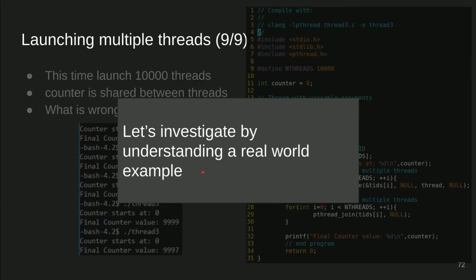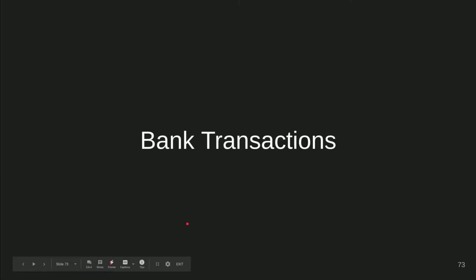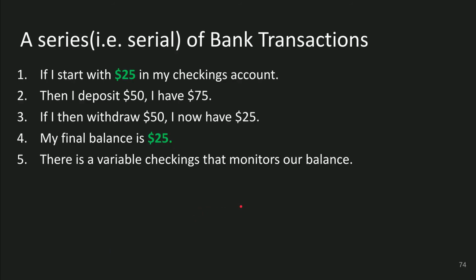Well, let's try to investigate again by a real-world example. And the sort of prelude to this, as you can remember, are 3 different caveats with threads that can cause problems that we opened with. And now you get to see what it is and how we're going to fix it. Okay, so let's go ahead and take our look here with bank transactions. So here's the idea.